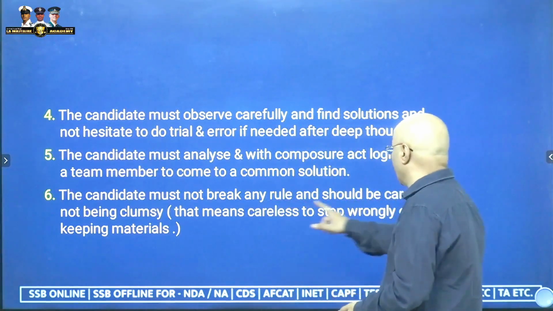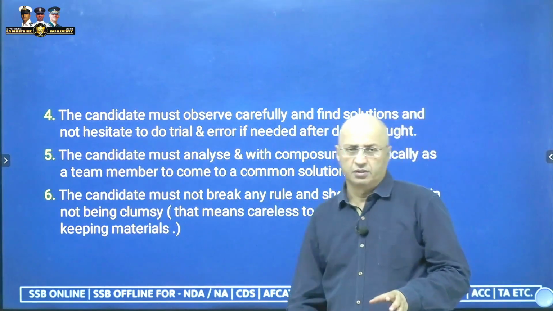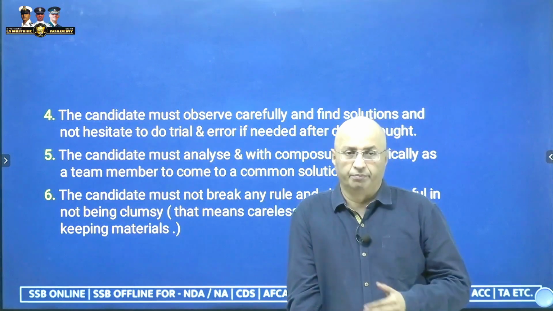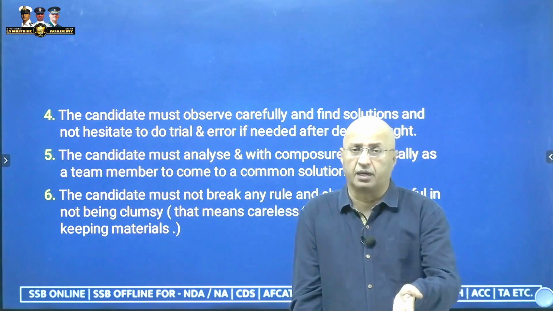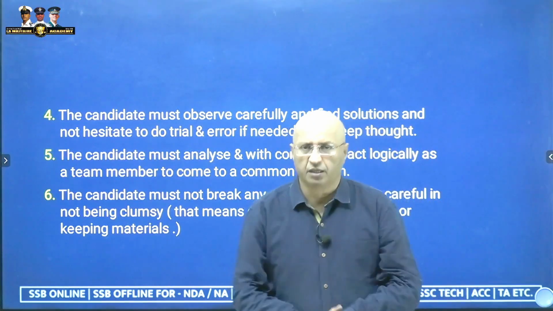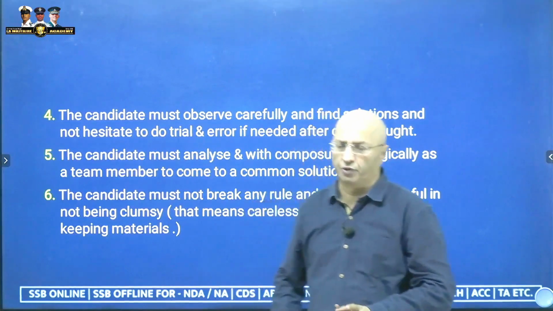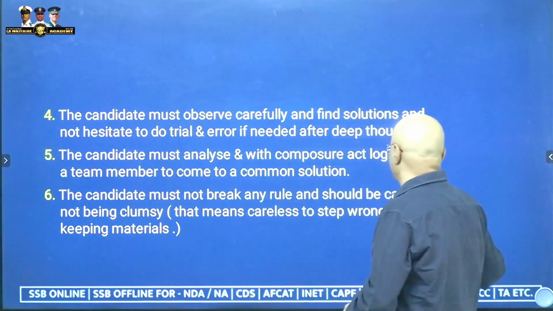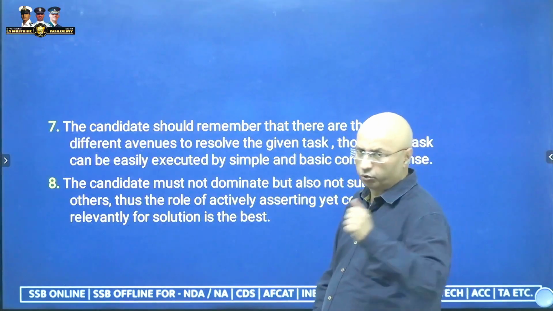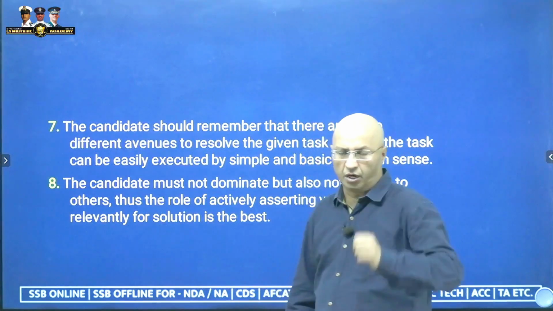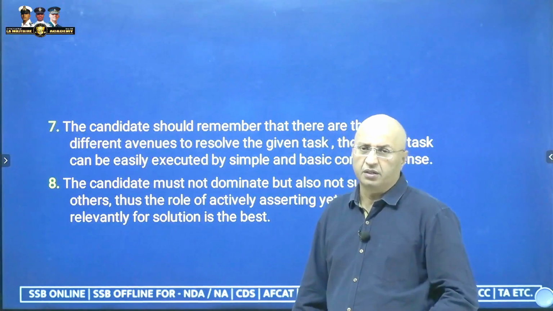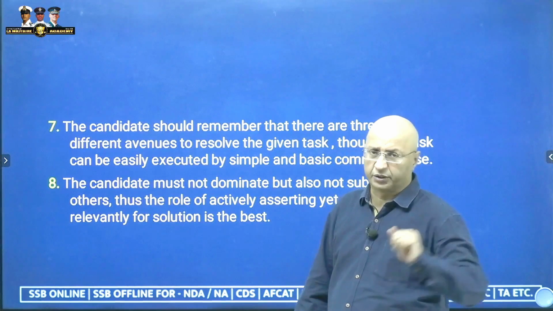The candidate must not break any rule and should be careful and not be clumsy. Not breaking rules and not being clumsy means not making the plank fall down, not making the pole fall down. Yes or no? Or breaking the rules, putting your feet on the ground, putting your feet on the area where you are not supposed to touch.